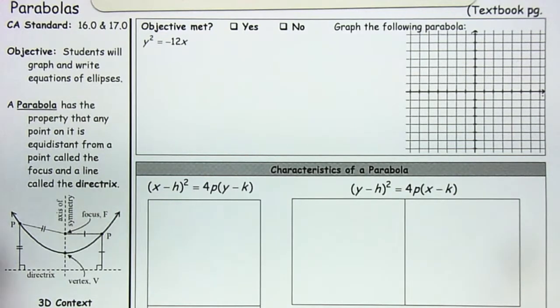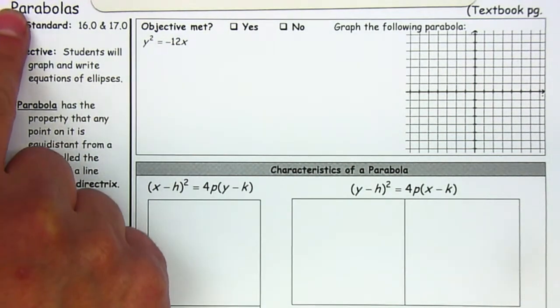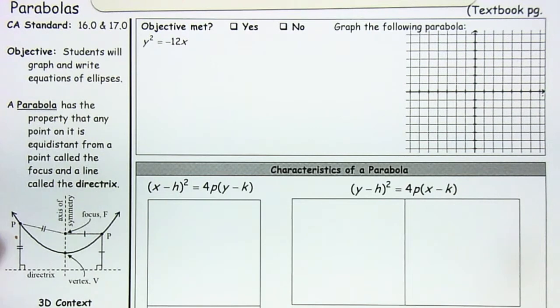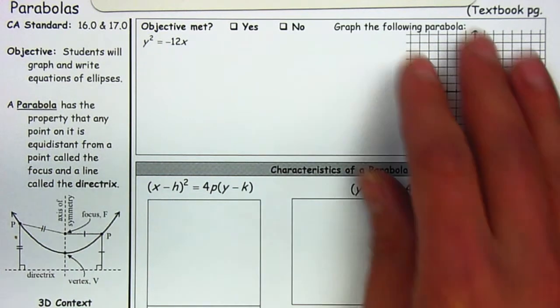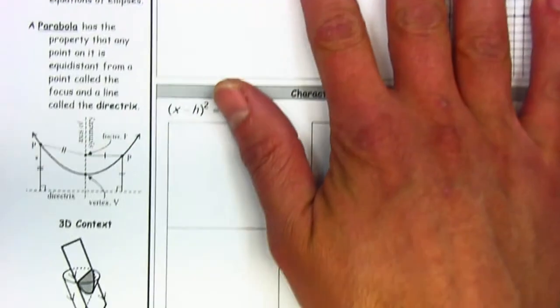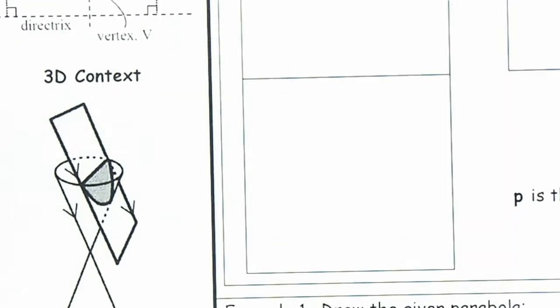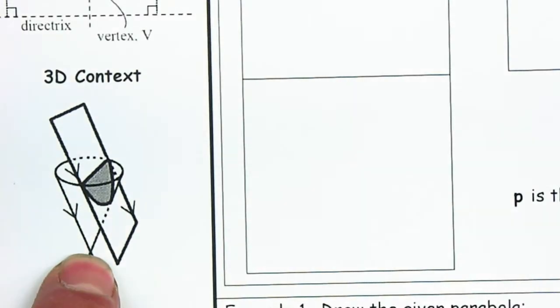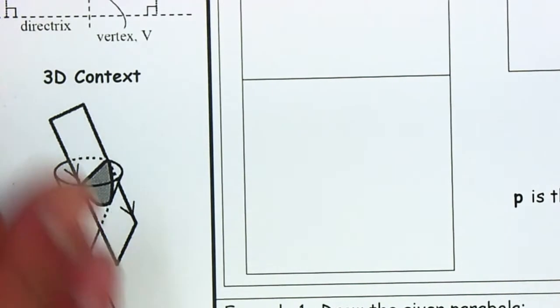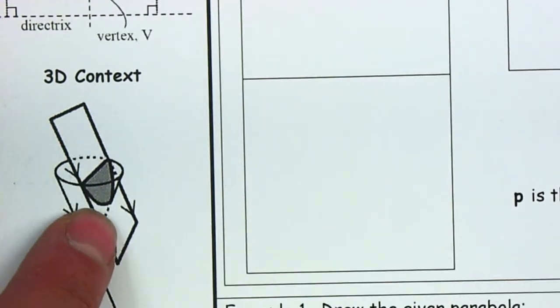Good morning. Today we are going to work with conic sections, and we are going to be working with parabolas. A parabola we have covered on chapter 4 as part of the quadratic equations, but today we are going to cover parabolas in the context of a conic section. If we have a cone and we slice it, that will form a parabola.